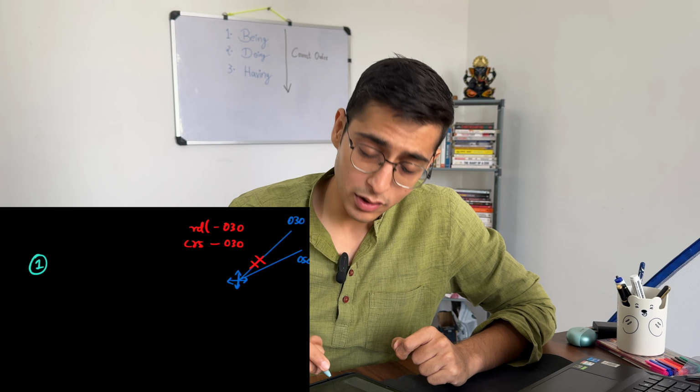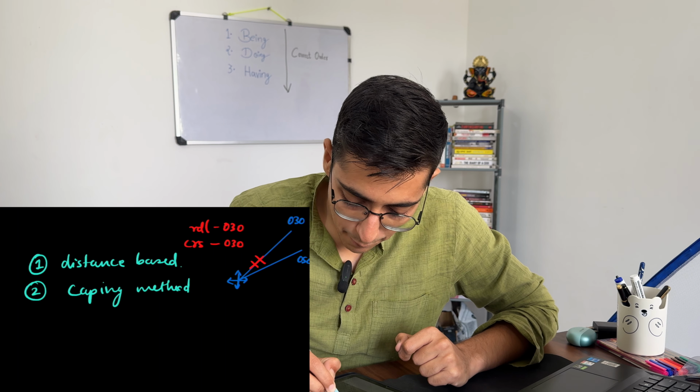We know where we are, where we want to go, and where we need to turn right. But the third important thing, which is how much to turn, which heading I need to turn to, is the one thing that you must become a master of. If you are able to calculate the perfect heading to turn to in order to intercept a specific radial, then boom, there is nothing that can stop you at radial interception. There are basically 4 methods through which you can derive the heading that you need to turn to in order to intercept a specific radial. The first method is your distance-based, your capping method.